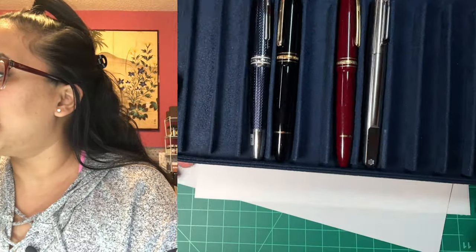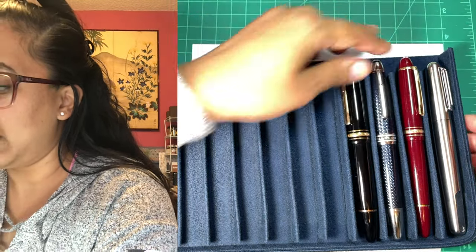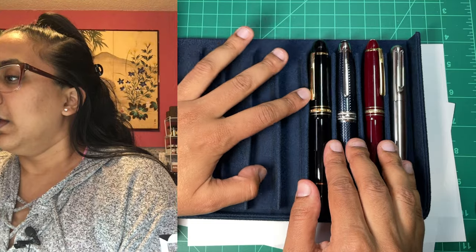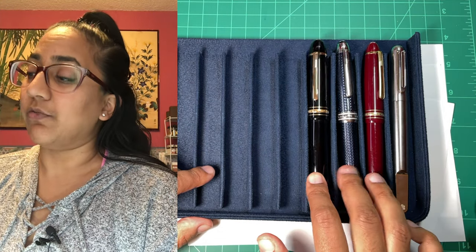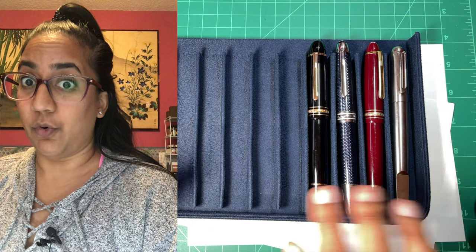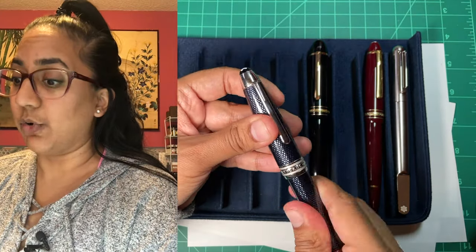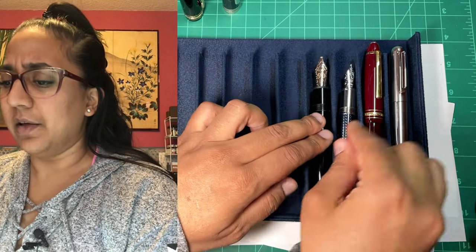I also have some other models of Montblanc that we can size compare with, because it's interesting to me. The LeGrand is the 146 size, which is also this pen. Here we have the 149. And we have a Montblanc M. I don't have a 145 or 144. Those are smaller. The 146 is the one that I like best. The Blue Hour is based on the 146 size. So it is a 146. It's just that it's a little thicker with the body around it.